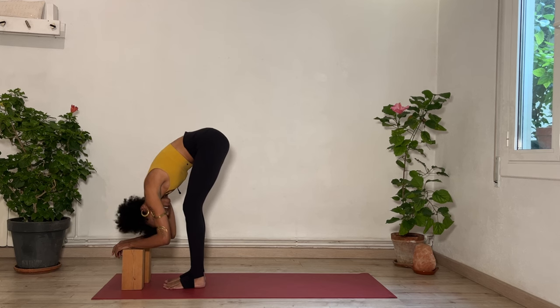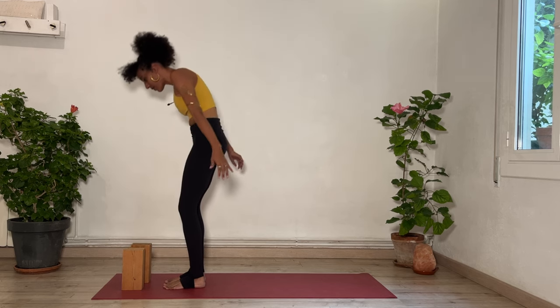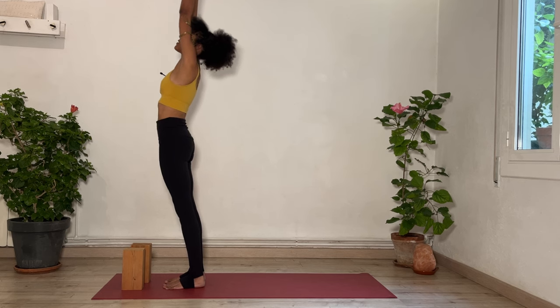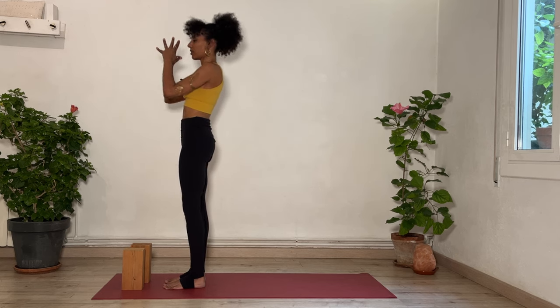And then take a moment to move your head to those things that distract you, that pull you out of the state of flow, that grab your attention even when you don't want to. Breathing in. And as you breathe out, slow down the movement of the head. Press down through your feet. Inhale, rise up slowly. Take your arms out to the sides and all the way up. Let them extend, unite your palms overhead. Exhale, bring once again the mudra in front of your heart, uniting your fingertips, relaxing your shoulders. Breathing in. Breathing out. Letting yourself root down through the feet.